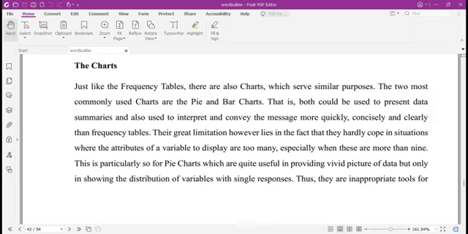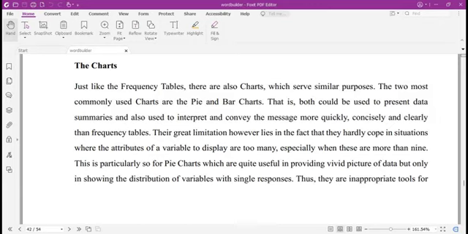When you look at the picture, the pie is in the shape of a pie, circular shape, and then bar charts in shape of bars. You have your chocolate bars and so on. So just by looking at them, you will understand the message more quickly. The last class I told you about teaching children with pictures. When you show them pictures, it sticks to their memory, helps them to understand better. The same thing applies to this pie and bar chart.